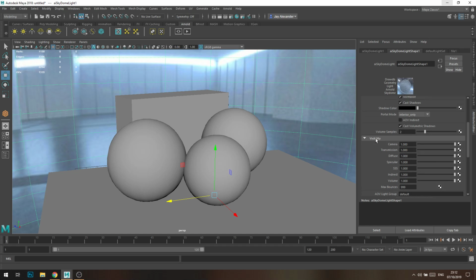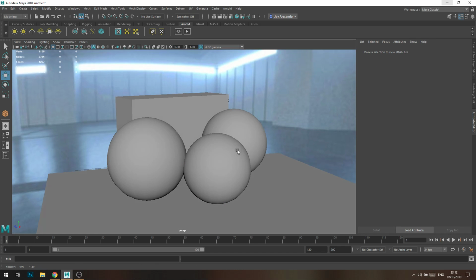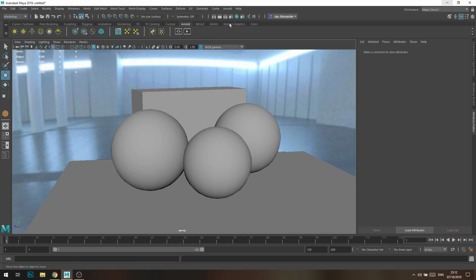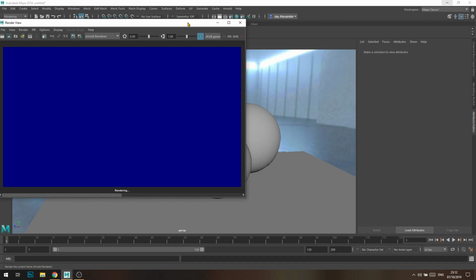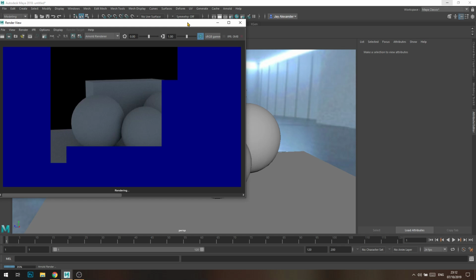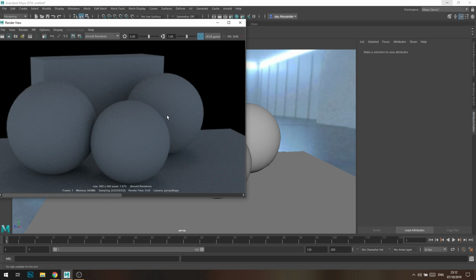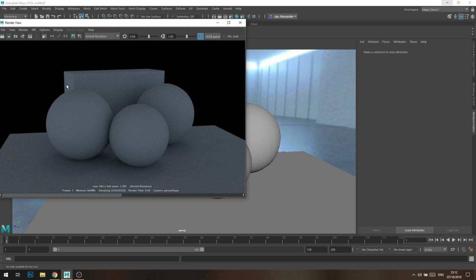We want to turn off visibility in the camera to 0. So when I actually render this scene, it will not be visible. So to render my scene, if I just click on this little icon on the very top of the screen, like a director's clapper, what we should get is a little bit of color information coming through here. So you can see some kind of cold blues.